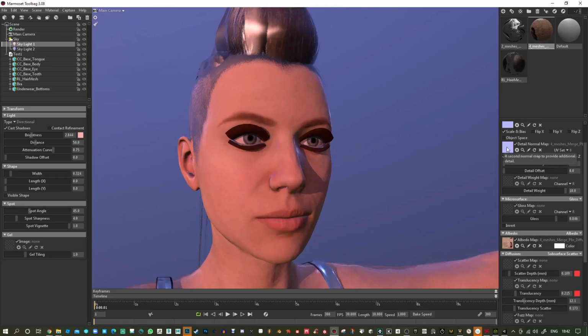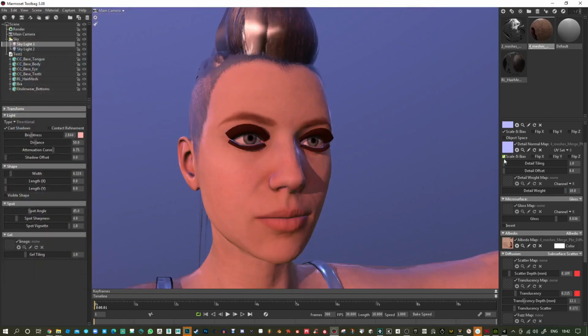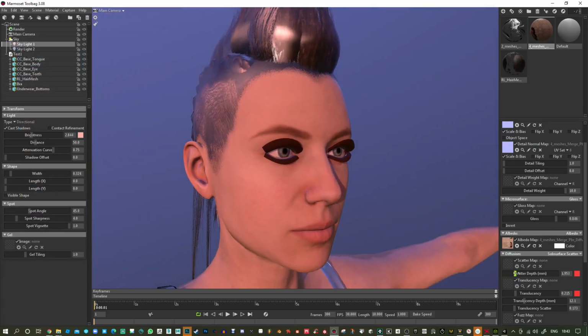But this is a really low quality texture. I guess these are all just 1K or something. No, it's 2K, but it doesn't have a lot of detail. Yeah, you can see when I tile it there. So I'll give it a bit of scatter and a little bit more gloss.